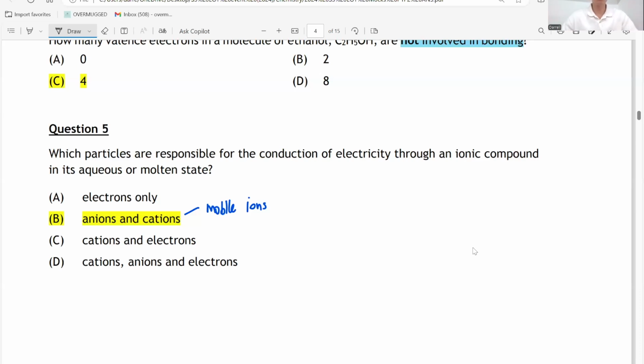Okay, if you want to be even more technical, your mobile ions here act as mobile charge carriers. So this is in the case of a structured question, how you explain how an ionic compound conducts electricity, because your mobile ions act as mobile charge carriers. So those are keywords you need to include. Moving on.